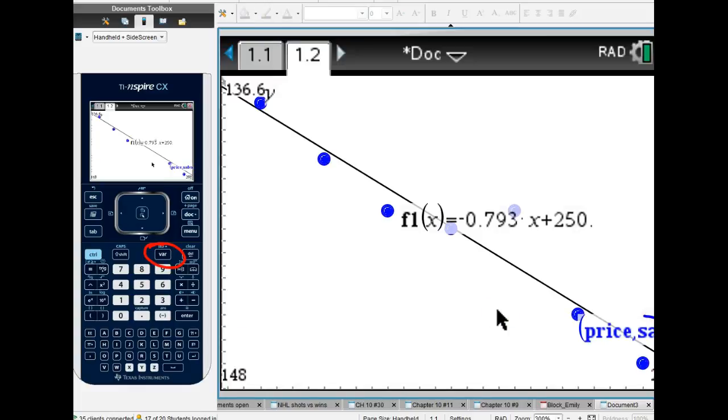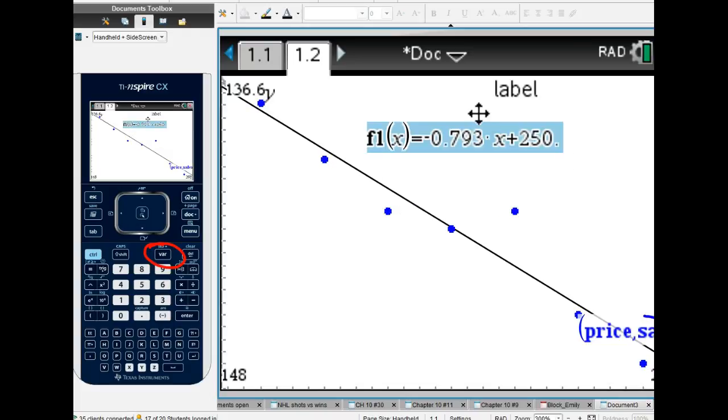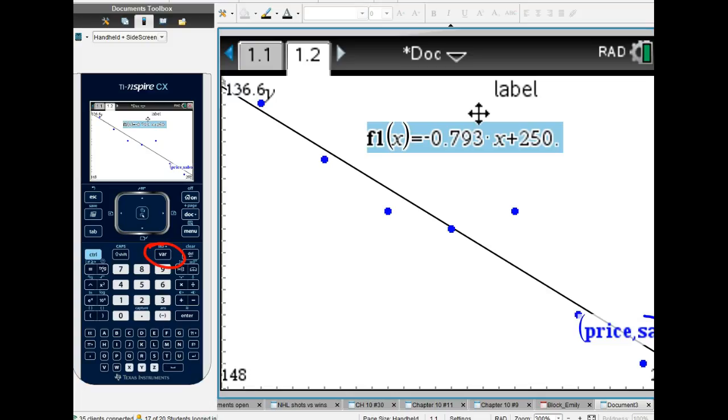Now you see our scatter plot, you see the line of best fit in here, the regression line. You can move that around if you want to. And so now we can go ahead and record our regression. We have -0.793x, to the nearest thousandth would be sufficient, and then plus 250 point... I wonder what that is.